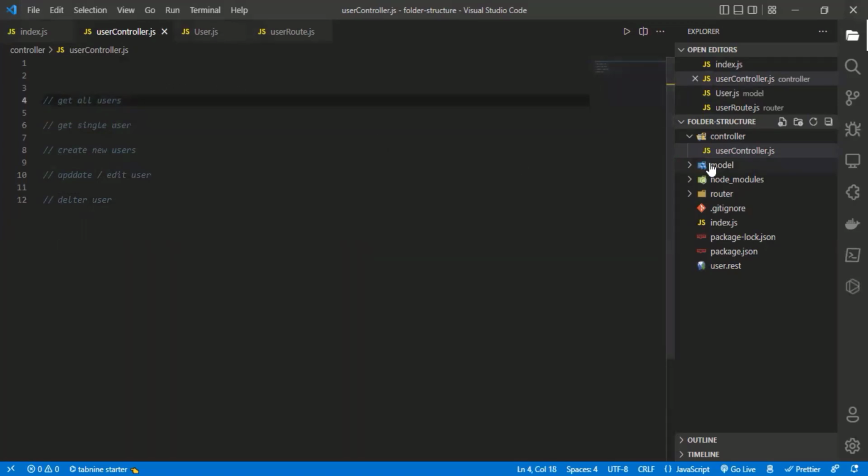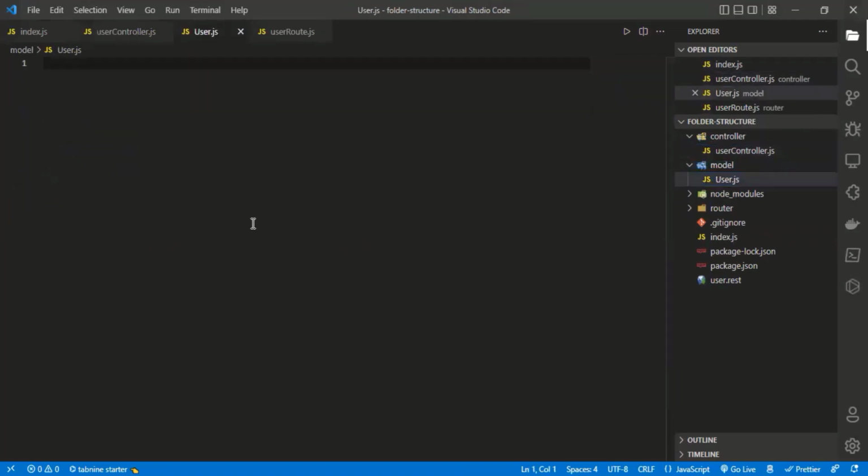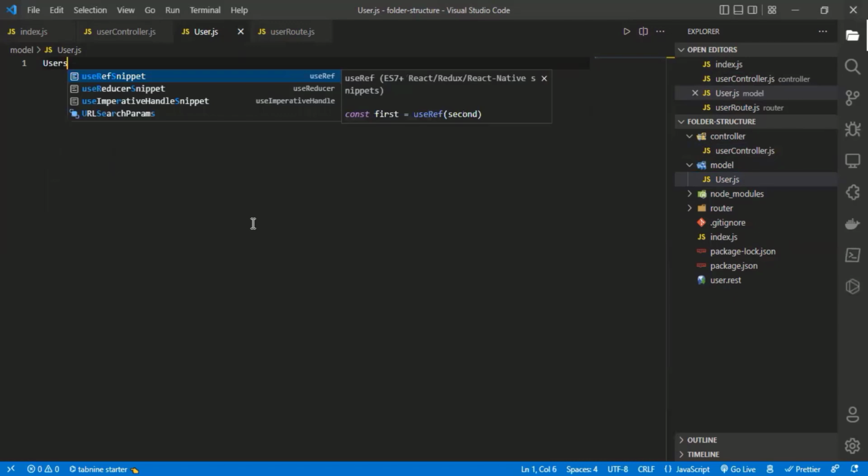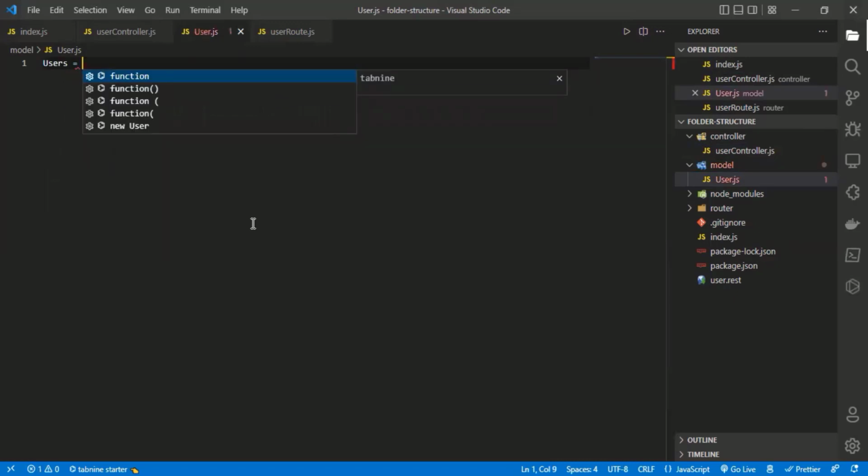Let me go to my model and put users, so users is equal to an empty array. I'm going to use the exports. This export helps me to make my code available in other places. So why are we using it? The essence is that as we continue writing, our code keeps getting larger and larger, so we need to break it down into modules. When breaking them down into modules, we need to use import and export, which we are going to look into now.